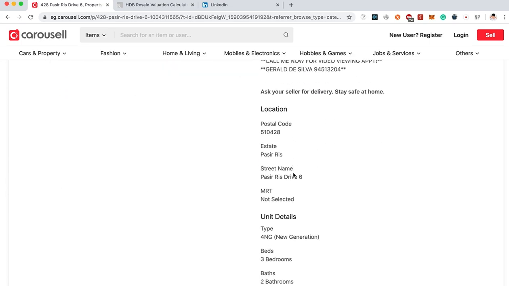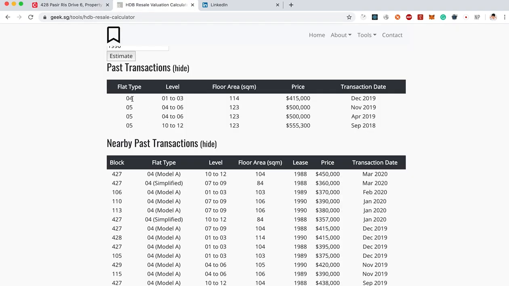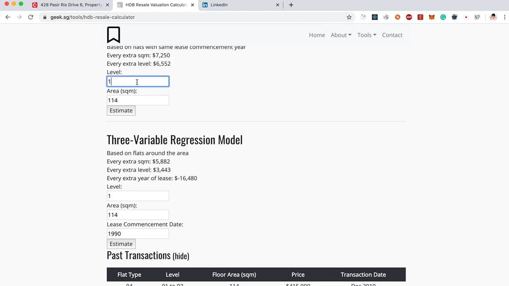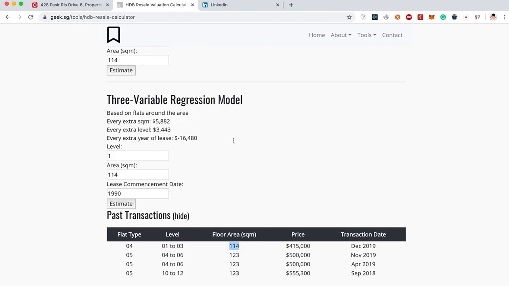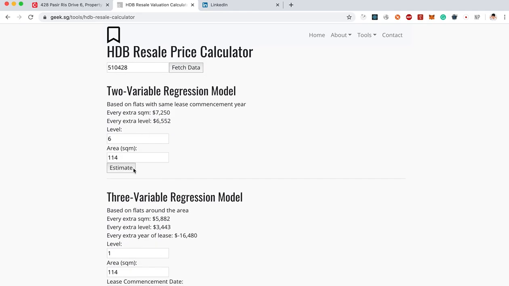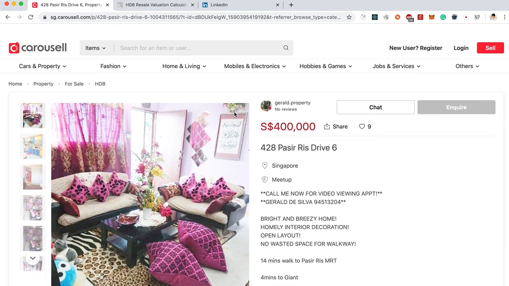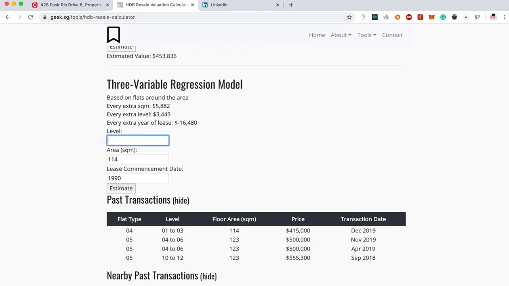This is a four-room flat, mid floor. Probably we are looking at level 6, so let's go with level 6, and the area is about 114 square meters. If we were to estimate it, the price is roughly 450,000 based on what the market is saying.